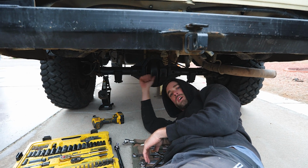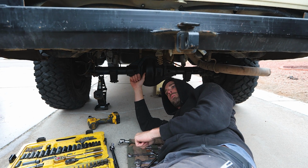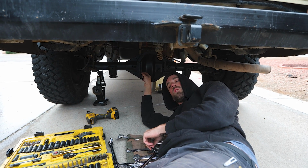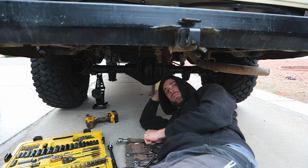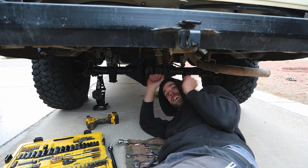So I'm just dropping the drive shaft right now to check if there's any kind of pinion play. And then I'm gonna open up the diff and check if there's any flakes in our oil. And barring those two things, then I'm gonna be calling Let's Roll and see what advice they have for us. So it might mean that we're stuck in Phoenix for a little bit longer. Yay!